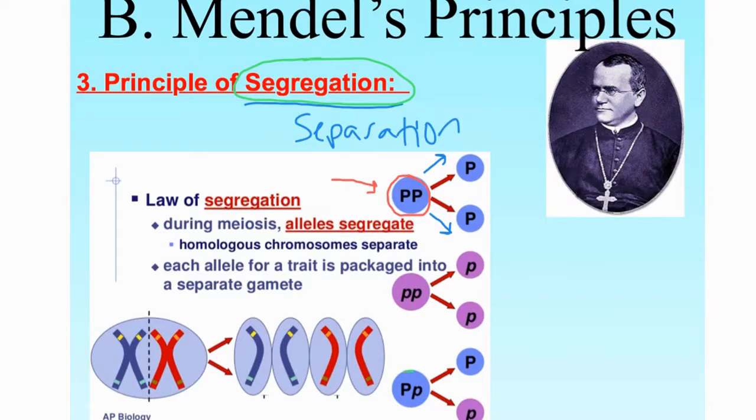So for example, here's big P, little p, heterozygous. So you're not going to give both alleles into your gametes, into your sex cells, the sperm and egg. You're going to give either the big P will go in half of your gametes, and the recessive little p allele will go into the other half. So that's Mendel's principle of segregation or separation, which means you don't give both alleles to your gametes, you don't give both alleles to your offspring. You just give one or the other.